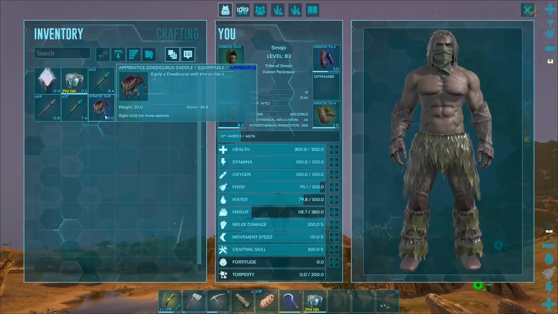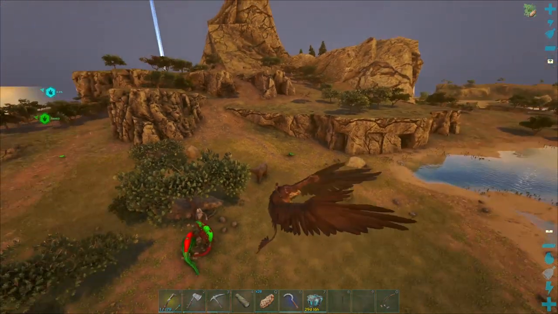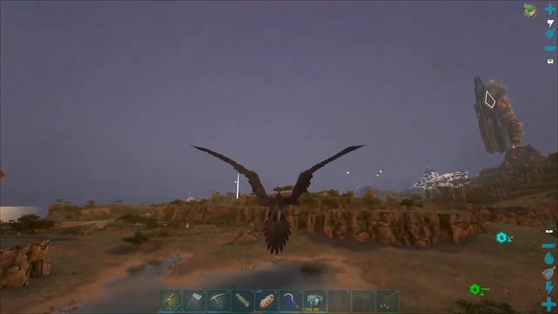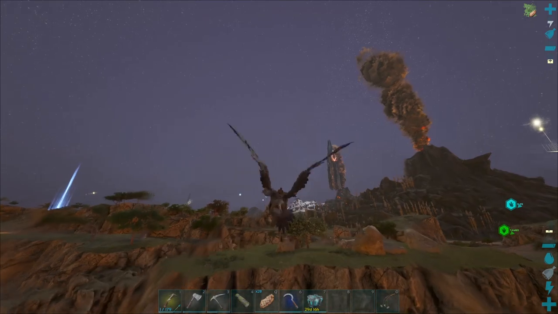Got me a Dodicrous saddle? Apprentice, wow, okay. I like that. What does this even do? I think it just gives more armor to my dinosaurs, which, I mean, I can't complain because it helps, but it doesn't help that much. I don't know. It'd be cool if saddles gave more attack damage.